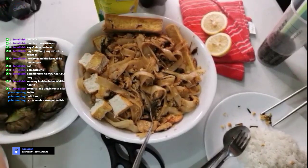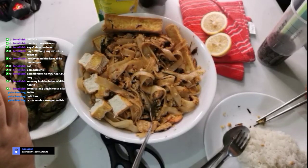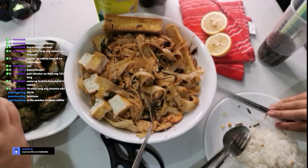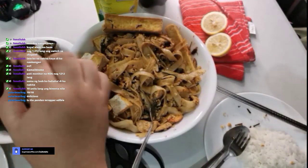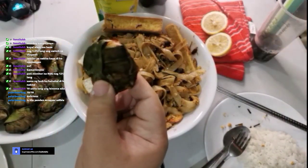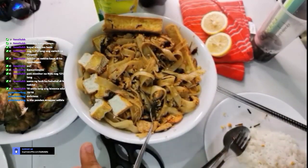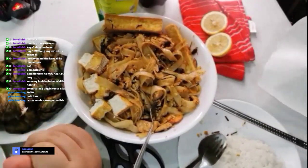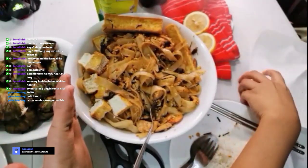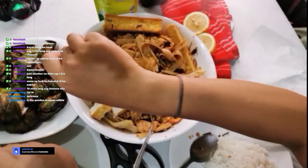Pandan wrap, I advise you not to eat them because when you cook it, it tends to give off more of a... it actually burns faster. If you can see here, even if we didn't cook it in fire, it was burning already. So it's there to preserve the texture of the chicken. While you cook it, technically you're cooking it slowly while searing the outside. Though we weren't using fire, there was less of a sear. Still good.